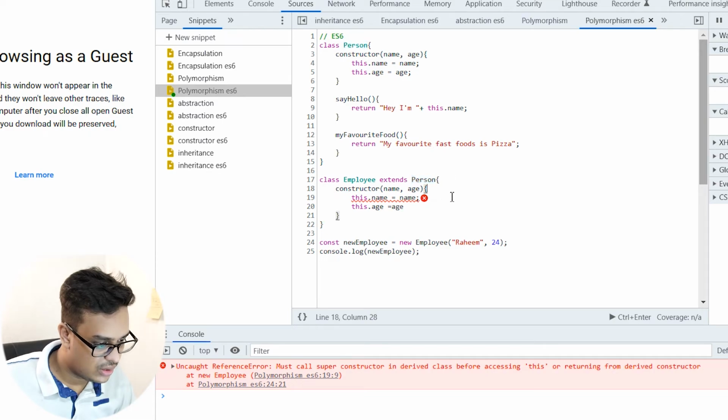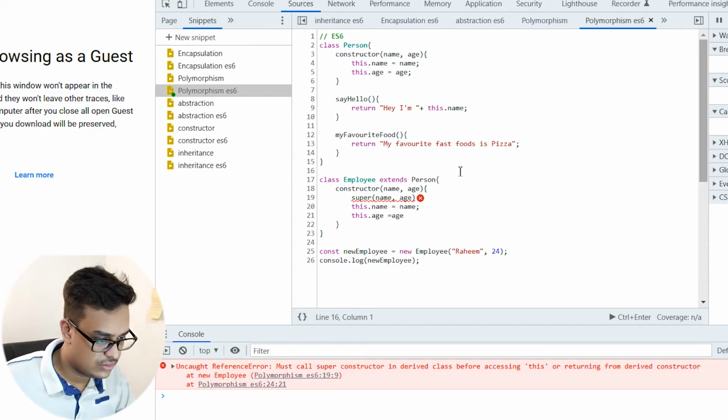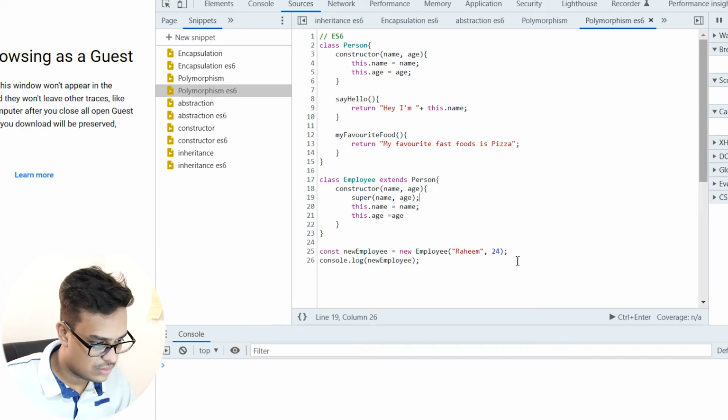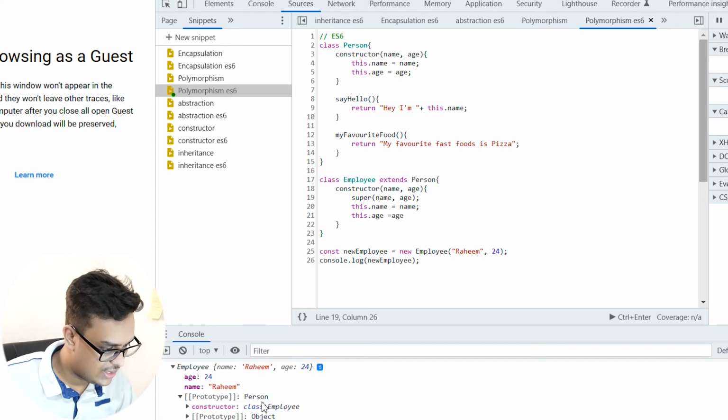So person, if you are extending, you need to call the super, and this dot, sorry, name and age. If I run here, you can see the employee, age and name is there. If you expand this person prototype, you can see my favorite food as well, right?